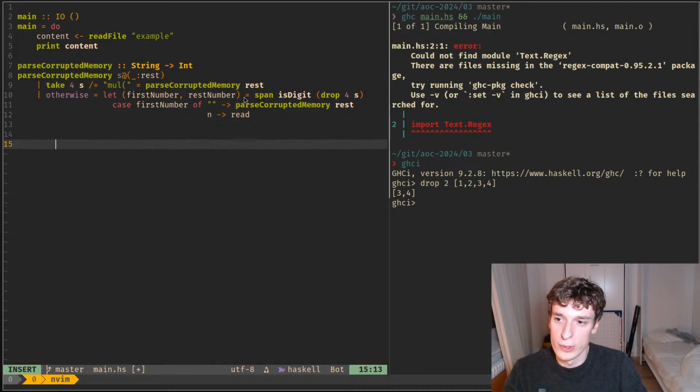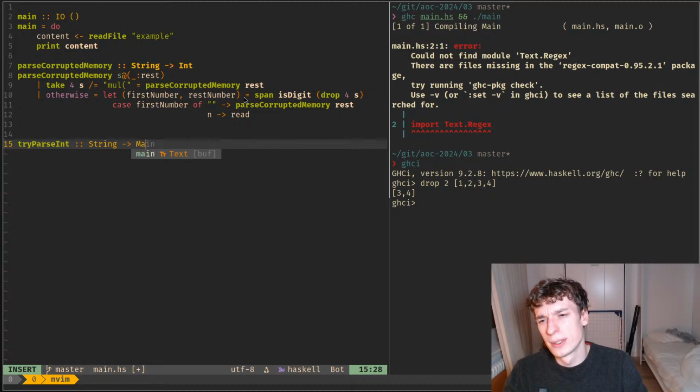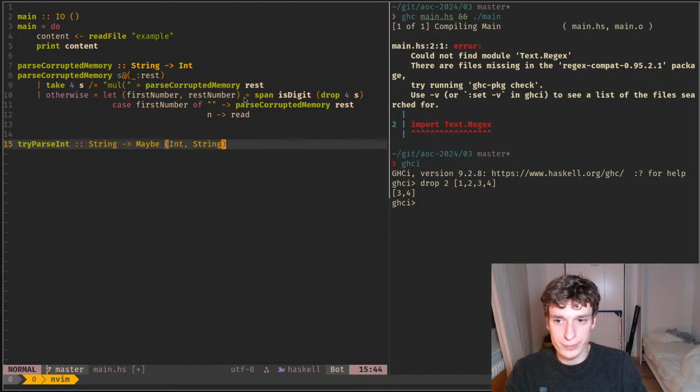Can I just have a function that's like a tryParseInt, which takes a string and returns a maybe? I forgot, I think it's a maybe. Maybe a tuple of an integer and a string.